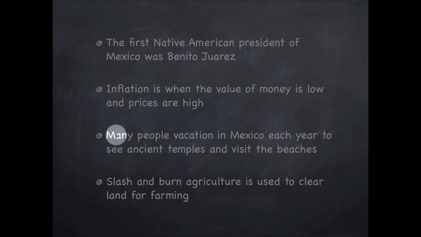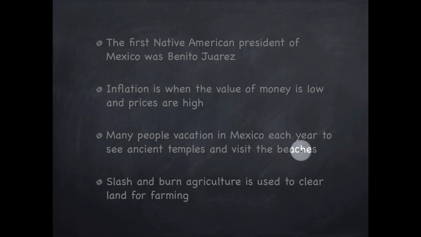All right, another source of income for the people of Mexico is tourism, people coming to Mexico to vacation. And many people come to vacation in Mexico each year to see the ancient temples, to visit the ruins that were left behind by the Aztec and the Maya. That's a big draw for tourism. And probably more importantly, to visit the beaches.